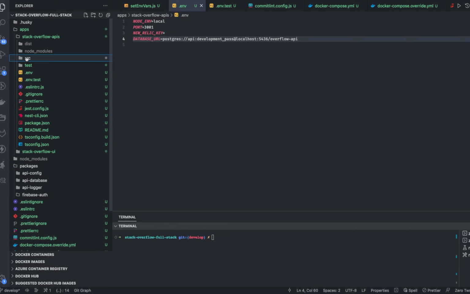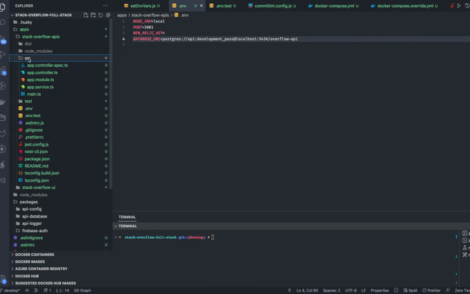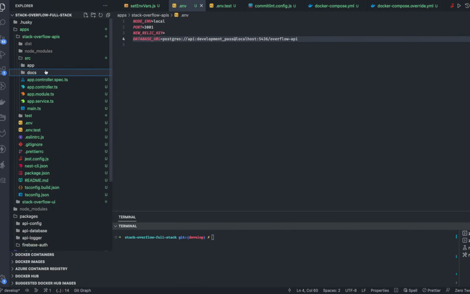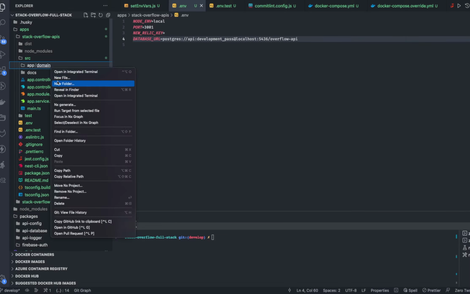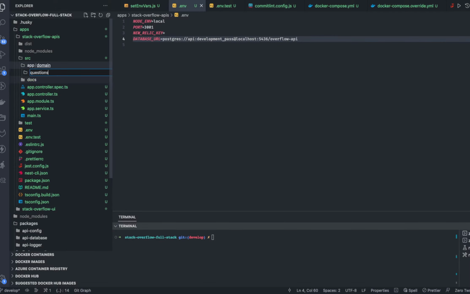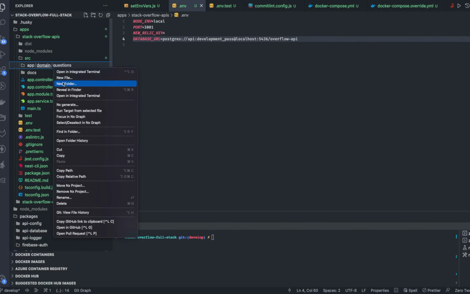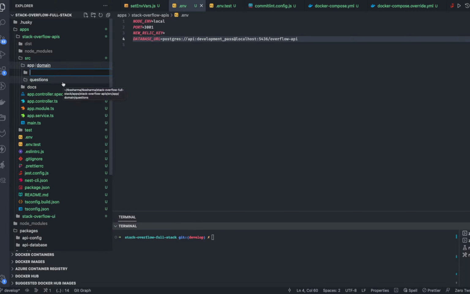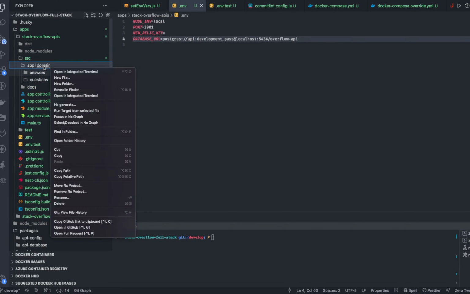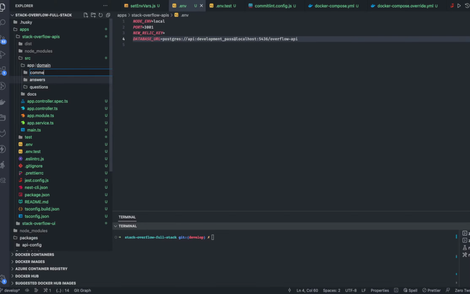So inside source we will create an app folder, and the docs, and inside app you can create a domain. There are multiple domains, like let's say questions, answers, comments, all these domains will be there, because we need isolation. So in a question domain, all the question related APIs will be there: question module, question controller, question service. We are using Nestjs, right? So question, answer, and comments will also have upvote, downvote.